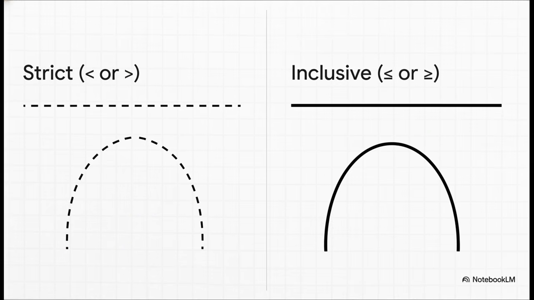Now, when we shift over to inequalities, a massive pitfall for a lot of people is drawing the wrong type of boundary line. But the secret to getting it right: just look at how strict the symbol is. If it's a strict inequality, meaning it's just a less than or greater than sign, you're going to use a dashed line or a dashed parabola. That tells us points sitting exactly on that line aren't actually included. But if it's an inclusive inequality, the ones with that little equal to bar underneath, then you use a solid line or parabola. Pretty straightforward, right?